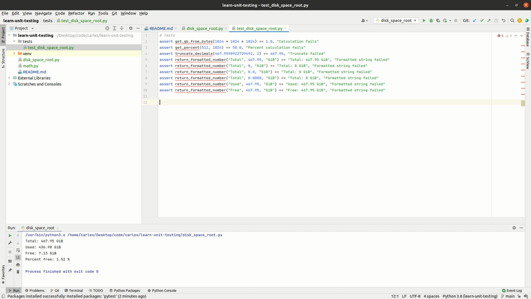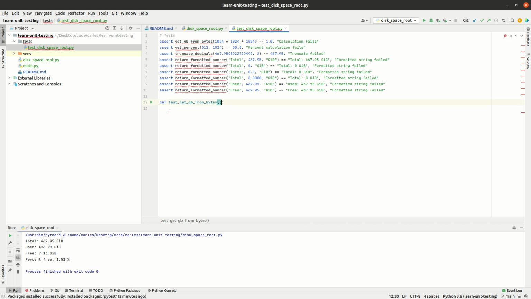So the first thing we are gonna do is create a function called test underscore. Again, if we don't start with test underscore, it will not be tested. And I will call the function. Okay. So I expect this to be okay, so I will put nothing.